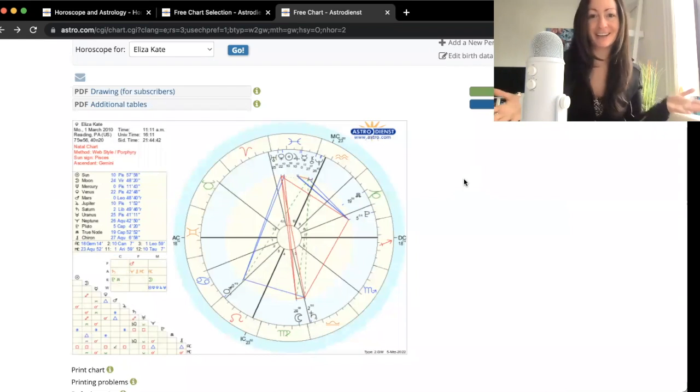So we have our natal chart. It's as easy as that to input the data and spit it out. Now, I use many different apps and websites when I am working up someone's chart and reading someone's chart. This is a great free resource, especially when you are just getting started and when you just want the bare essential kind of information. So, as you can see here, this is our chart.